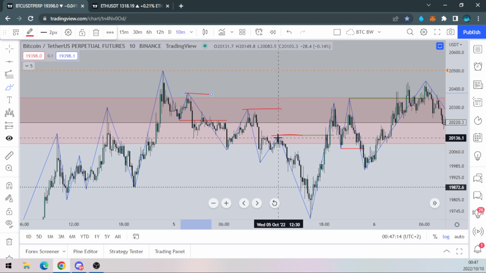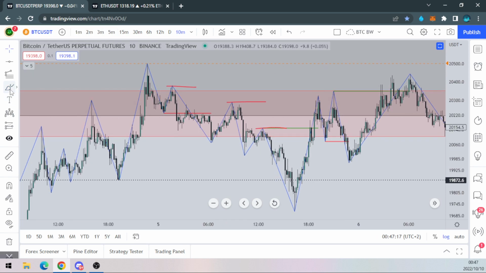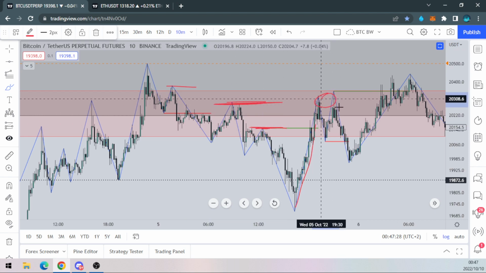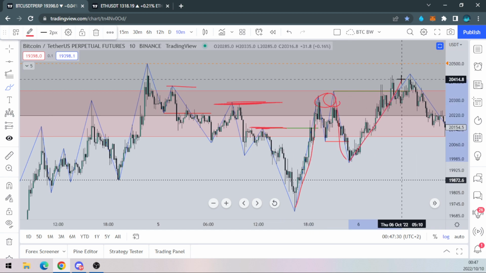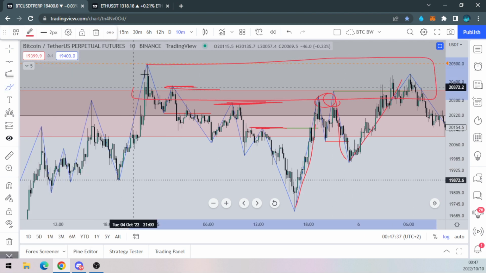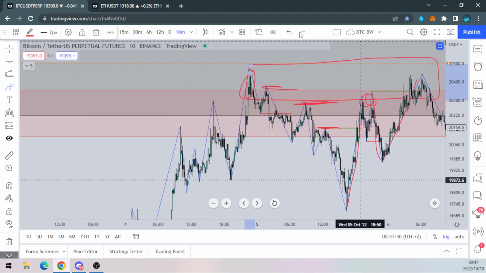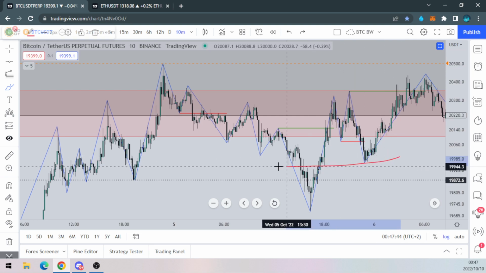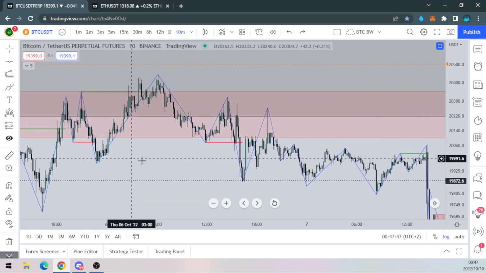This being the first inducement level, which means when BTC did this and came here, this was a sell. When it came here, we sell above the inducement. You can see here we had a reaction, and then it pushed one more higher, took this inducement into this point of interest here, this candle here, and then we sold off, right? So it took the inducement and then it sold off. Let's go a bit to the right, have a look at what happened here.